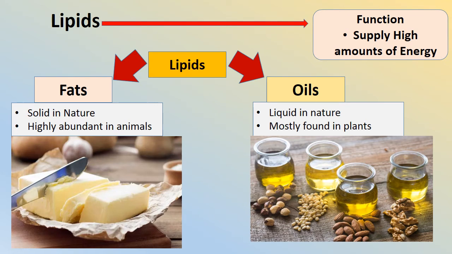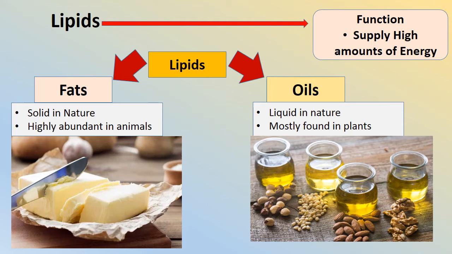The next nutrient that I'm going to speak to you about is lipids. So children, lipids help to improve the texture and the flavor of the food, and help to keep the food for a prolonged time, and you won't feel hungry when you eat foods that contain lipids. Children, the main function of lipids is that it is a very concentrated source of energy. It provides high amounts of energy for you.